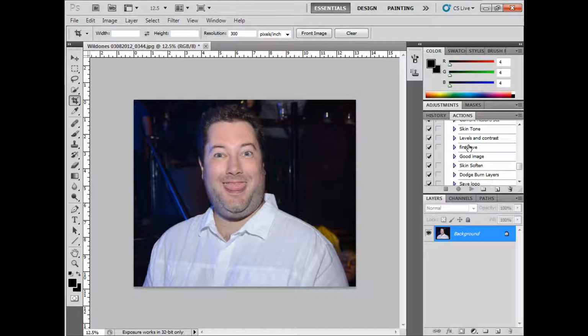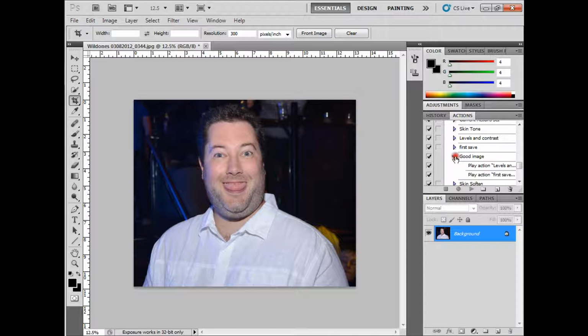The other good thing when you create actions is that you can create an action that uses the actions. So to give you an idea, I've got an action here for levels and contrast, which is the one I'm going to show you how to make. I've got one for first save, and I've got this one called good image. So if I get a good image like this one where I don't think there's a lot of edit needing done, if I click that, it'll do the levels and contrast and then it'll do the save at the same time. So I'm not having to do any of those steps. That one thing will go through both of those steps for me.